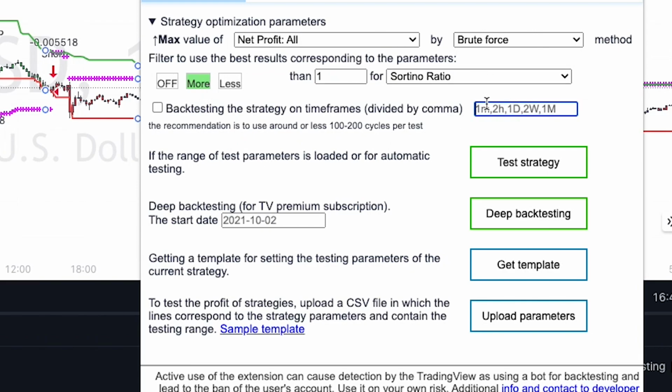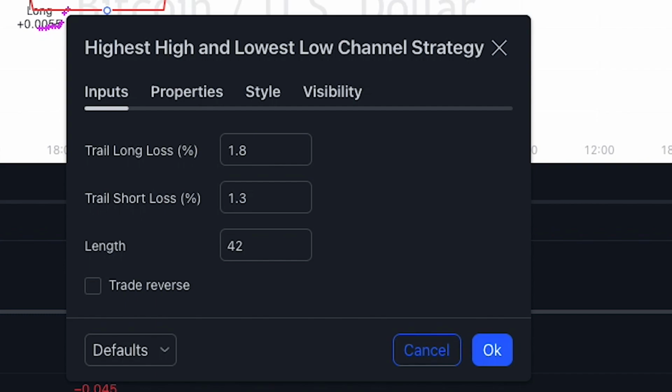And then you can get into that backtesting on different time frames as well. So let's say, for example, you want to do 15 minute, 30 minute. You could do that. However, it's recommended only for very short ones. So for example, if I tightened up the contingency here, let's say I had narrowed it down, I know what the trailing is exactly. I only want to, let's say, hone in the length within a couple. Then I'd leave those alone.